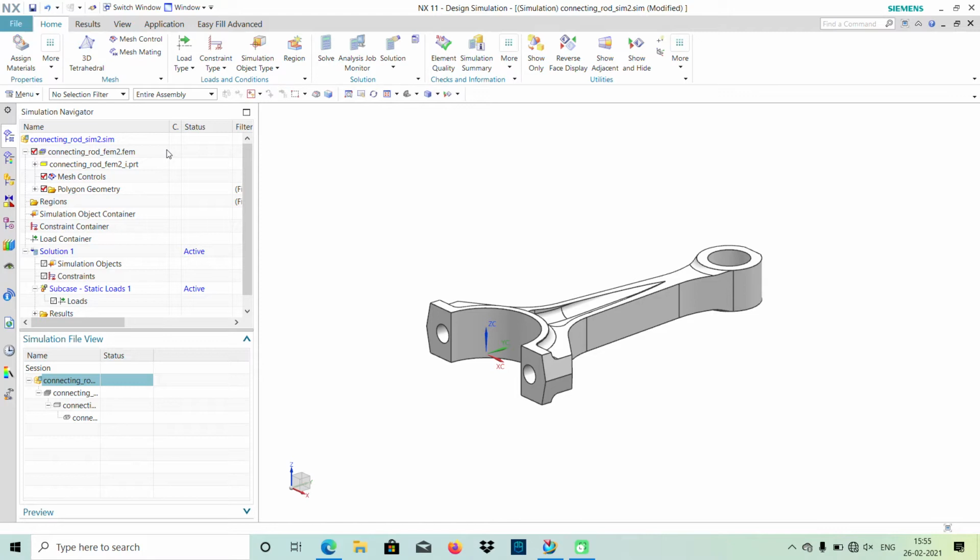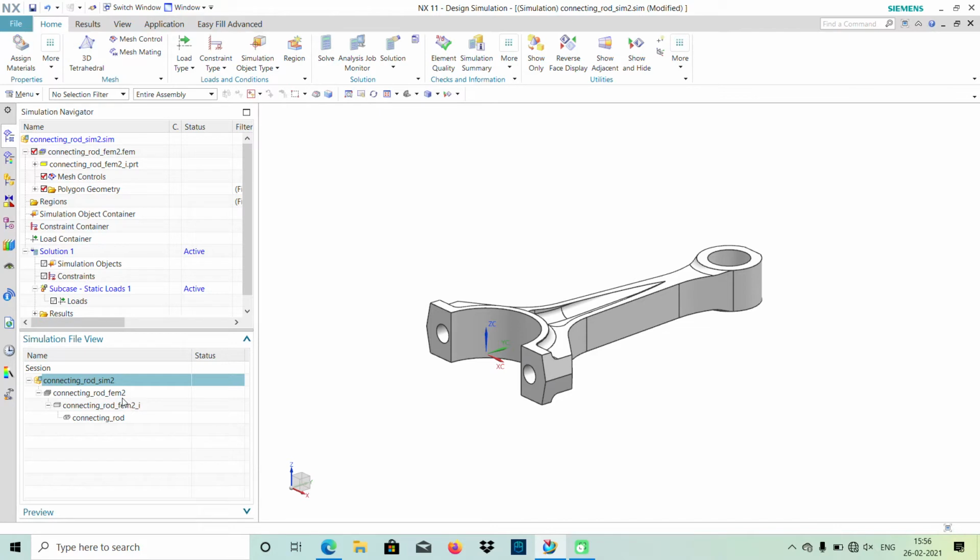So you can see here we have the idealized file and the FEM file. And like I have told you, in the idealized file we can do anything with the part without touching the master part, in terms of changing its geometry and something like that. And in the connecting rod FEM file, we will define material, and we do 3D mesh and so on. I will tell you when we will use these things.